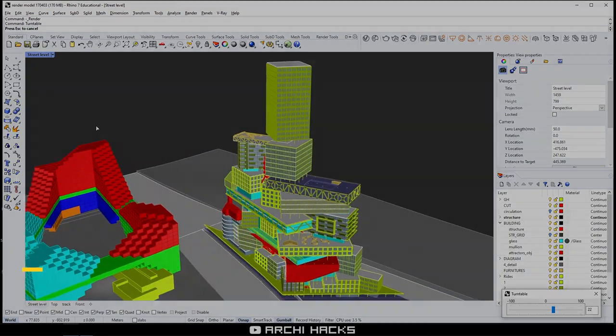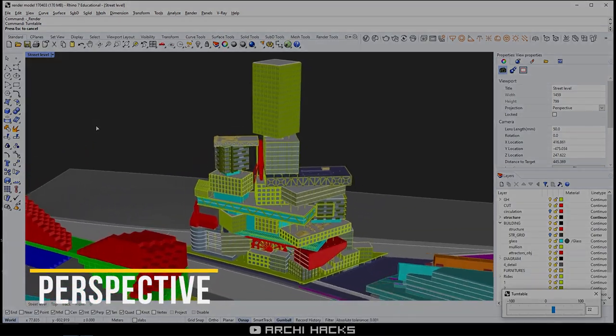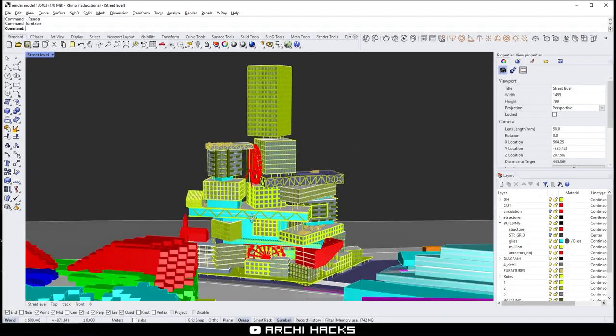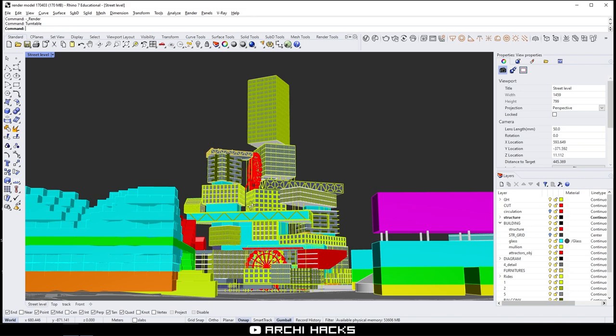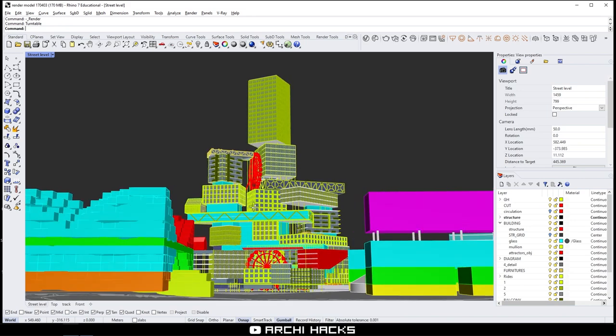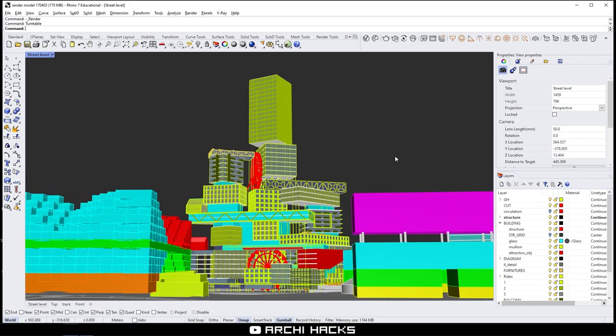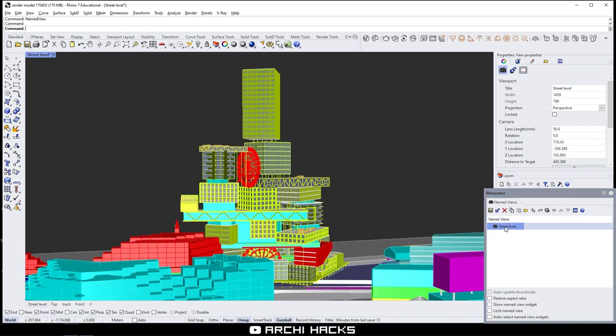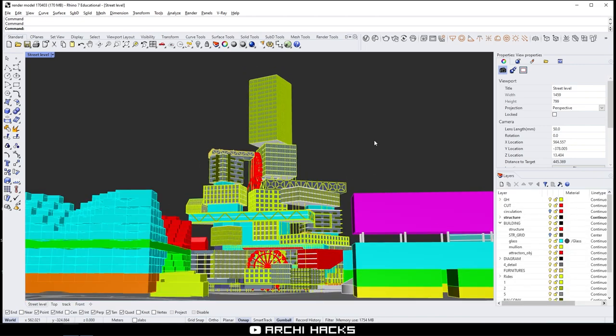So the first thing I would do is to find the right perspective for the job. And as you may have seen in our preview, our camera was located somewhere down the alley right over here. I'll try to place the camera as close to the street level as possible. And yeah, that looks pretty good. Then I'm going to go ahead and save this view to our named view panel and call this Street Level and say OK. So if we lose this perspective, we can always double click and come back to this view.